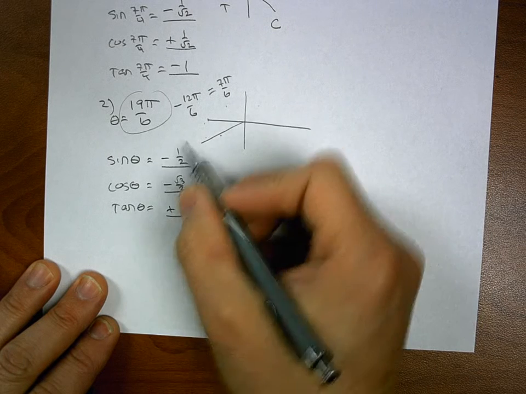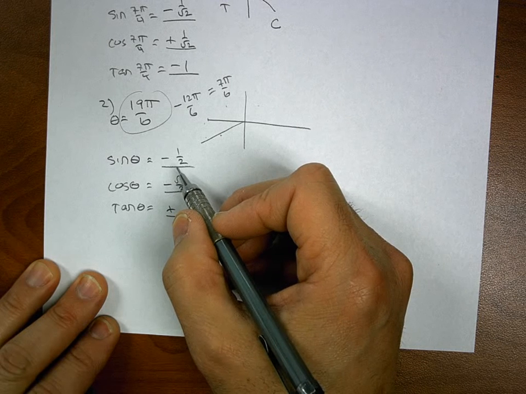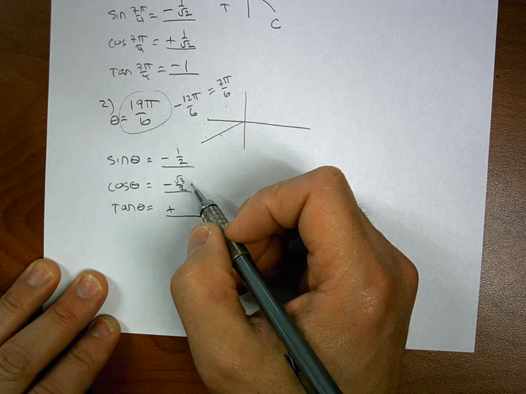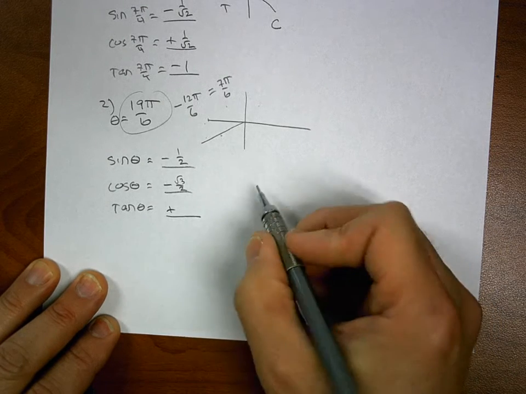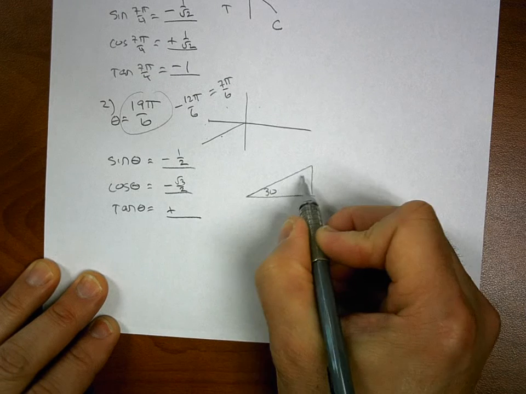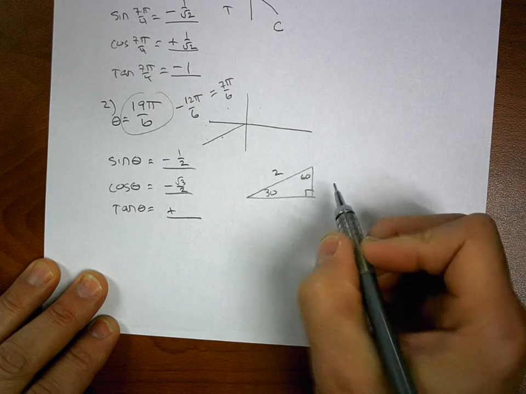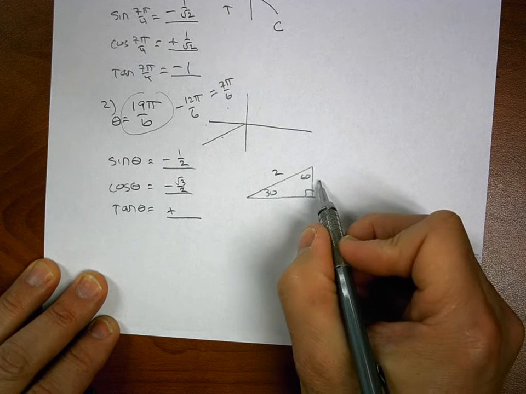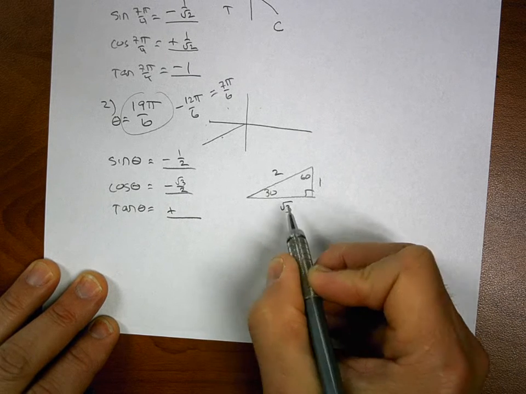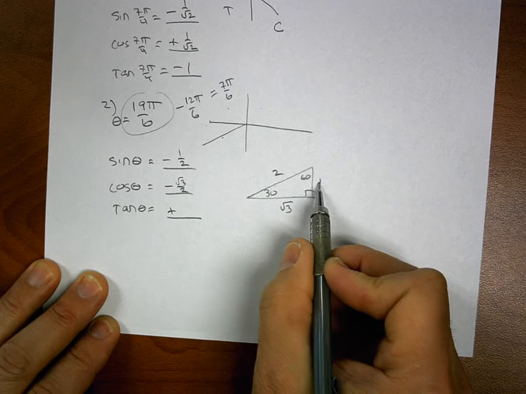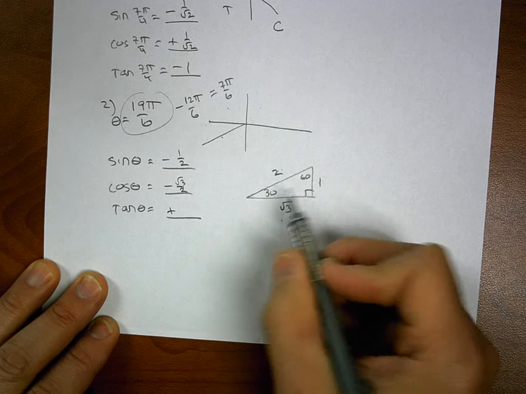What if we forgot that sine of 30 is 1/2? We could look at our unit circle, but if we have to fill out that unit circle and we don't have it, what do we do? We remember the triangle. So you can always do this: 30, 60, 90. If you forget this, then I guess you're in trouble. If the hypotenuse is 2, the leg opposite 30 is 1, half the hypotenuse, and the other leg is root 3. So sine of 30 is opposite over hypotenuse, 1/2. Cosine of 30 is adjacent over hypotenuse, root 3 over 2. Tangent of 30 is 1 over root 3, and so forth.